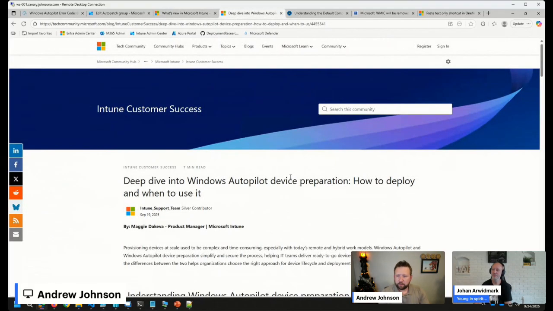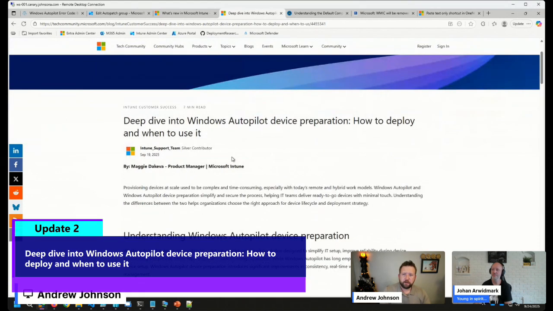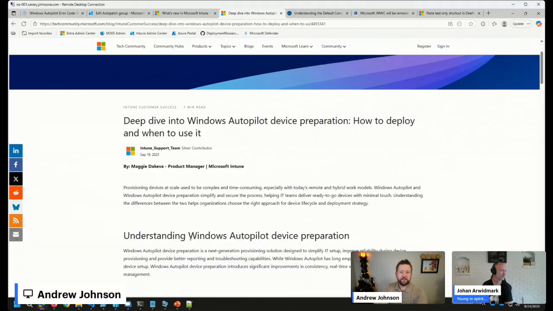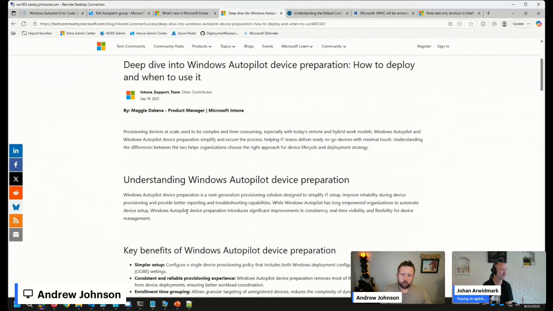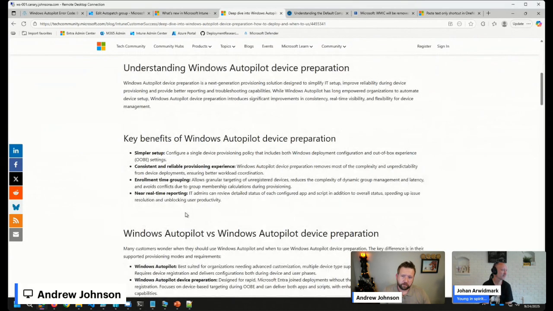Also came across this post from Microsoft, a deep dive into Windows Autopilot device preparation, or as many of you may have seen it called in the community, Autopilot V2. Autopilot device preparation is the actual name for it, and basically how to deploy it and when to use it, as the title suggests.